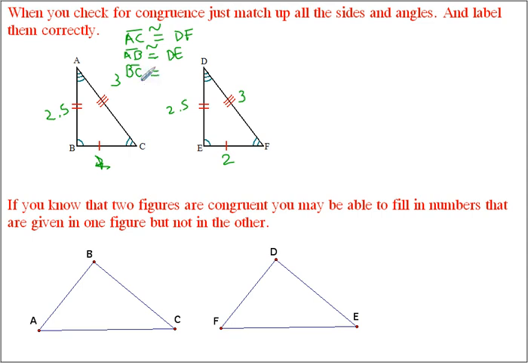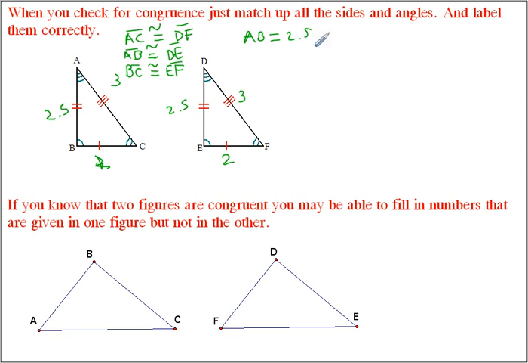BC is congruent to EF. And again, we need to have these lines over the top. I should have done that on this side too to indicate we're talking about line segments. If we were instead asking, if we were just to write down AB, what's AB equal to? Then what I would do is AB is equal to 2.5. Because there it's asking for a measure, not an actual line segment. That's a little bit different.